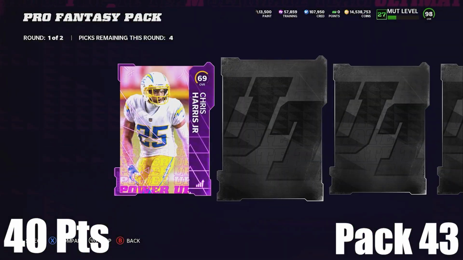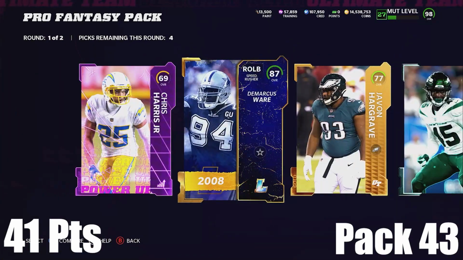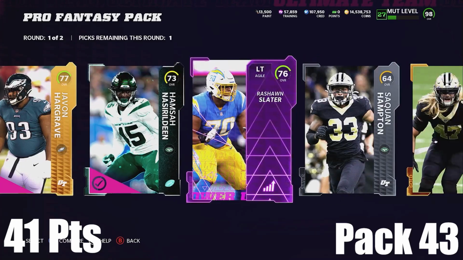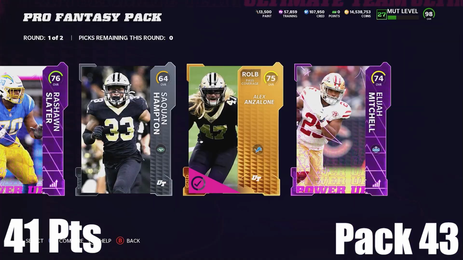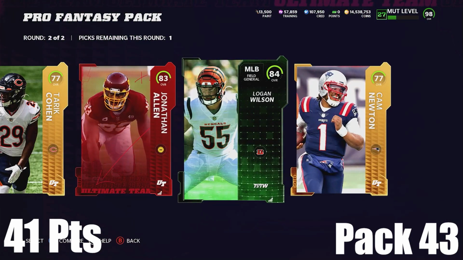This is the first round pack. We finally get him. There it is, DeMarcus Ware. The only card we got in the first round to actually be worth any points. DeMarcus Ware. Some golds, nothing too special, and then we're going to fast forward through the last round because I think we actually get all golds, and we do get a Logan Wilson.